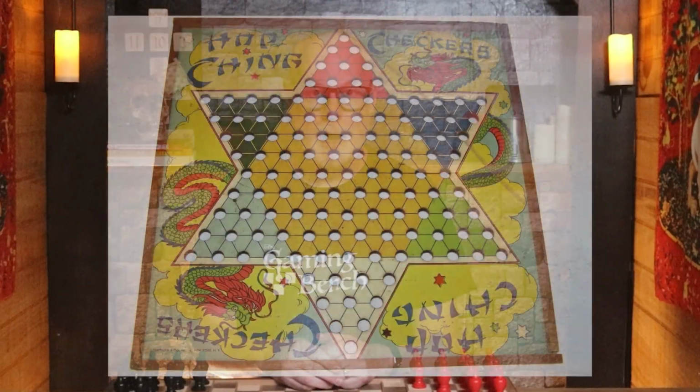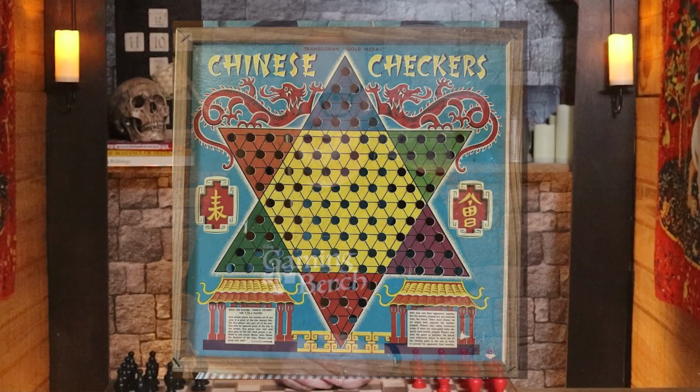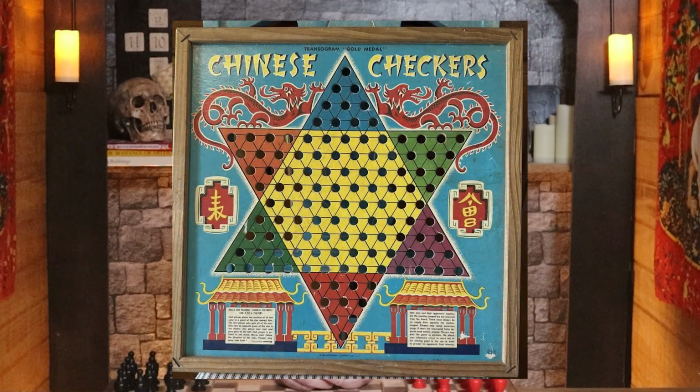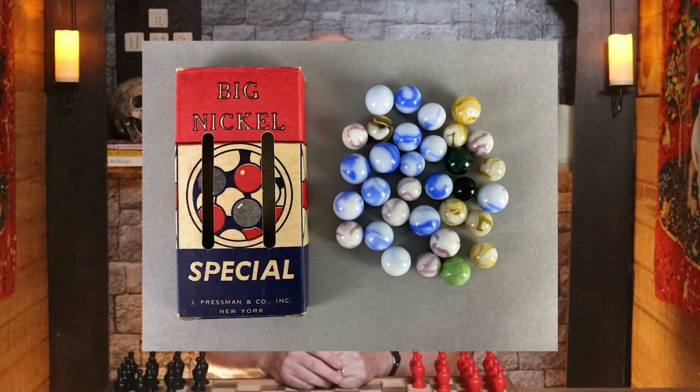In 1928, J. Pressman and Company began printing their own version of Star Halma in America, which they called Hop Ching Checkers Game. Later, they would change the name to Chinese Checkers to capitalize on America's growing fascination with everything Far East. Pressman was the first to use marbles instead of the typical pawns for their game. Not coincidentally, Pressman owned their own marble factory.